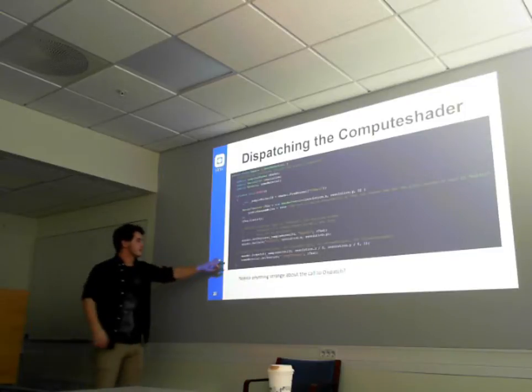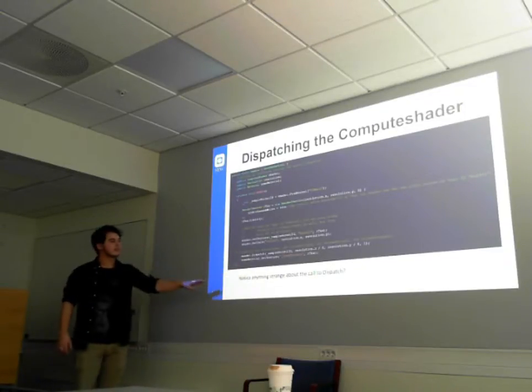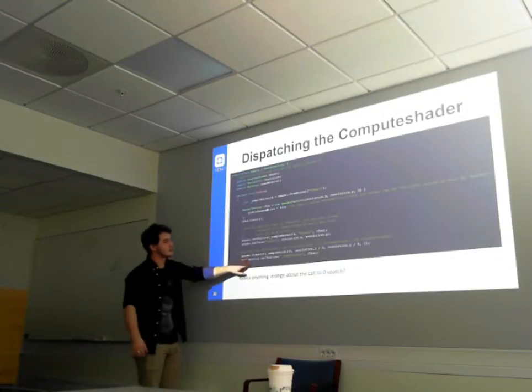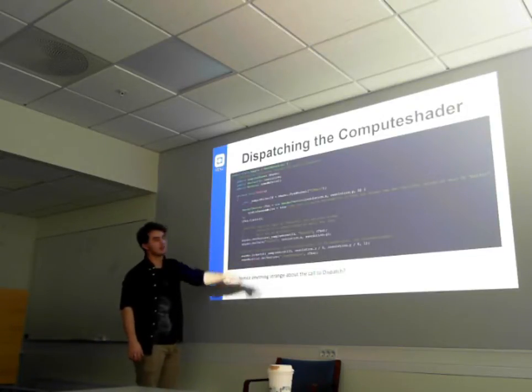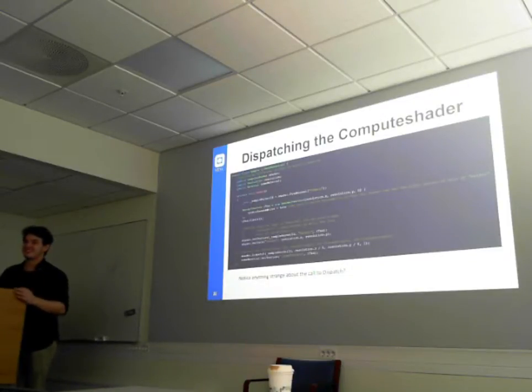Then we come to the dispatch call, and does anyone notice anything strange about that, just based on how it looks? Why do we send the specific things we send into the compute shader?